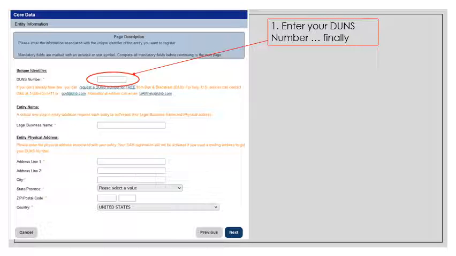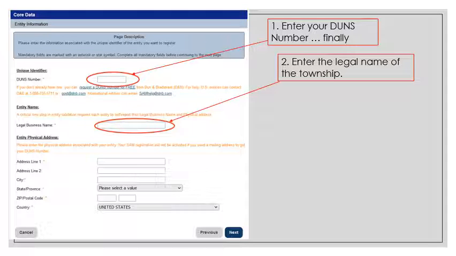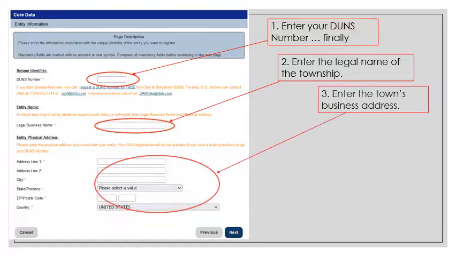Now finally, we're going to use that DUNS number. You'll use the DUNS number you received a long time ago, or seemingly a long time ago, enter it in the top box, then list the legal name of your township. It will probably be Township of and your township, or something township. It could be with a county identifier, but here, to make things easier, you should only include the township name because these do get searched and it would create confusion if you added a second locality like a county behind it.